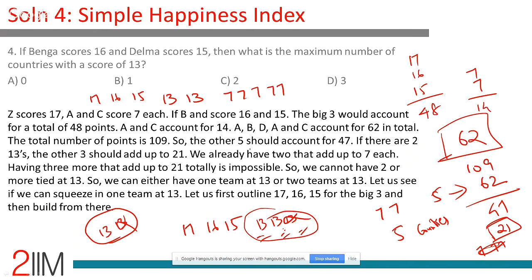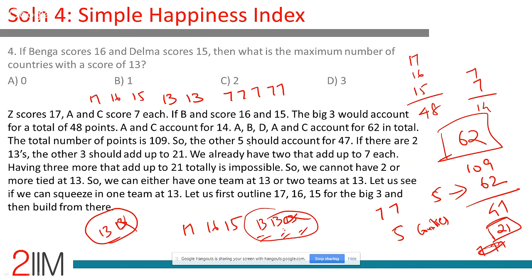With 1, 2, 4s and 1, 3, 3s already accounted for, we don't have enough room to get to the 7. We cannot have so many other countries. Already A and C have identical scores. We put that in, we cannot have 5 countries at 7. So even 2 13s is ruled out. 3 13s is ruled out. 4 13s is not possible, not even a choice. 3 and 2 are ruled out.